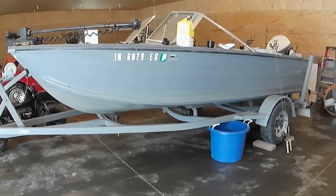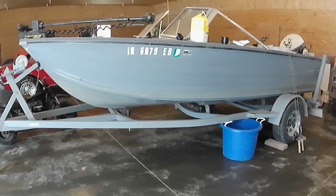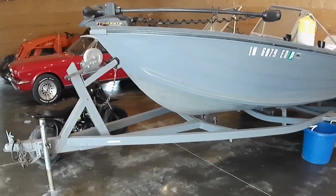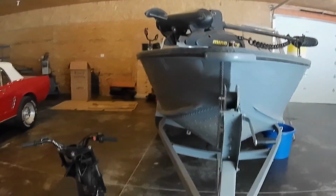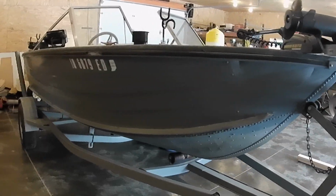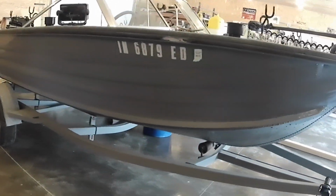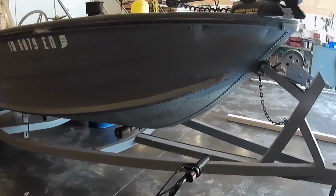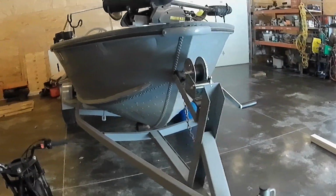And I don't use my fenders, the bumpers, the little white squishy bumpers. I don't use my fenders when I'm pulling up to the docks and stuff, and I'm fishing on public water, so the docks are all beat up. And it gets dented, and it gets dinged, and it gets banged into stuff. And it doesn't really bother me. I want to use it. It looks good. Even from this distance, it looks pretty good, I think.